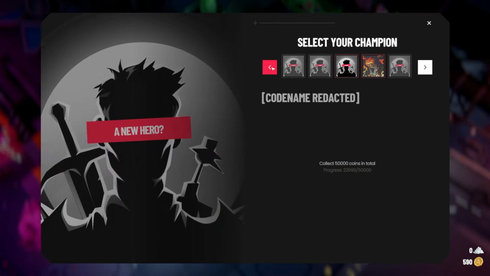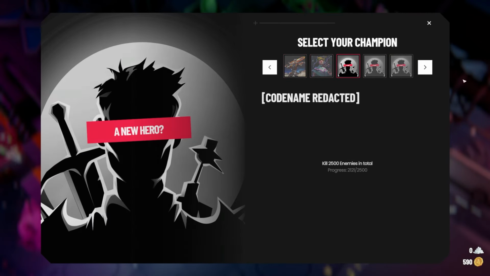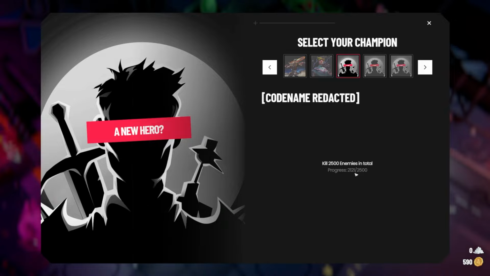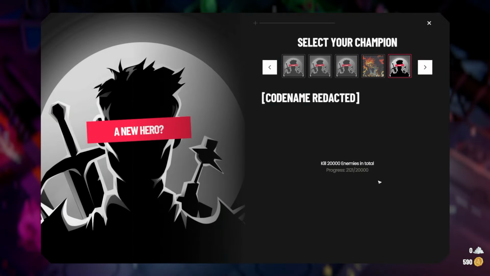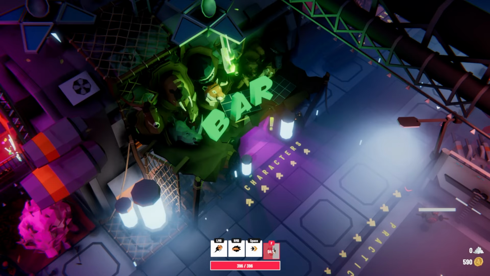Obviously, we're not going to have access to the characters, but just to take a look at unlocking them, we're almost at the 2,500 enemy kill, 50,000 coins. I'm less than halfway, 150,000 coins. That's a bunch of grinding. 20,000 enemies killed in total. We're not even close to that. And then the rest are unobtainable and not available in this version of the game.